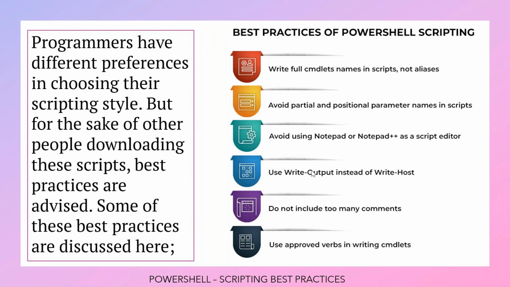Next one, it is about using Write-Output instead of Write-Host. I mean, it is not always to be used. If it is suitable, then you can use Write-Output instead of Write-Host. In most cases we will use Write-Host only. But in some conditions, like if you need to print a statement based on conditions, at that time we are supposed to use Write-Host. Nowadays we just use Write-Host instead of Write-Output. Instead of Write-Host, we have to use other writing options like Write-Output, Write-Debug, Write-Warning, Write-Error and so on. We have a lot of cmdlets for specific purposes, so we have to make sure to use those cmdlets.